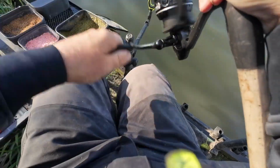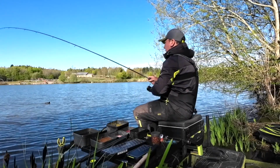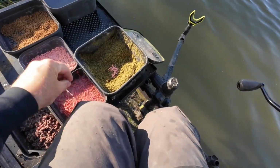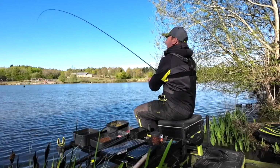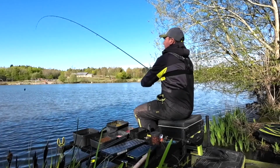Check that out. So what I'm going to put in now is a few, not a lot, of micro pellets. I've got the micro pellets there in case I want to just put micro pellets around the method feeder. That's an option I've got in a little while, but there's enough bits of pellet in this groundbait as it is. A few pinkies in there and a few dead reds and a pinch of worm. That's it. So like I say, at the minute I just want to attract some fish into the swim. I just want some of this bait coming off on the way down, just to try and draw something in.